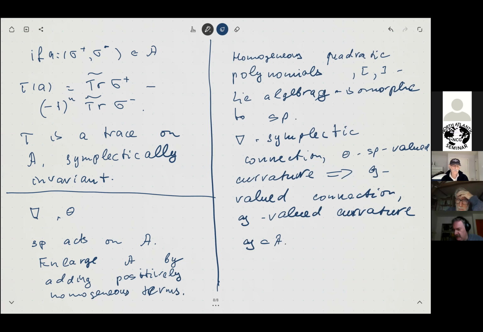parallel to the discussion of spin structures that leads to a connection, the spin connection. So I think I will skip the details here. Let me just say that it's easy to verify that what one gets satisfies all the necessary properties. And let me just make a few comments about the proof.